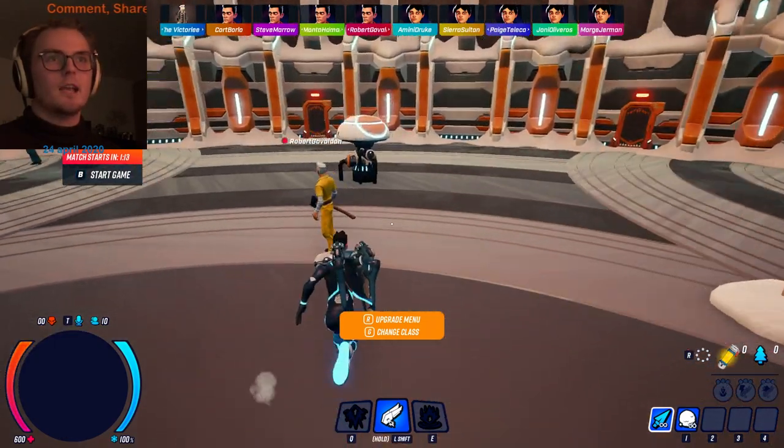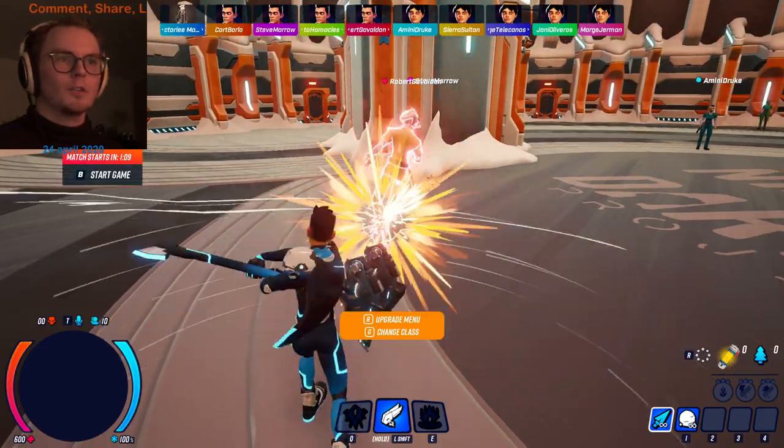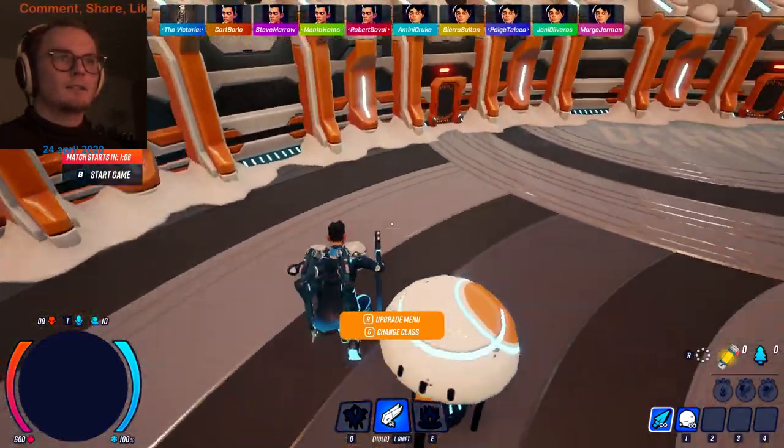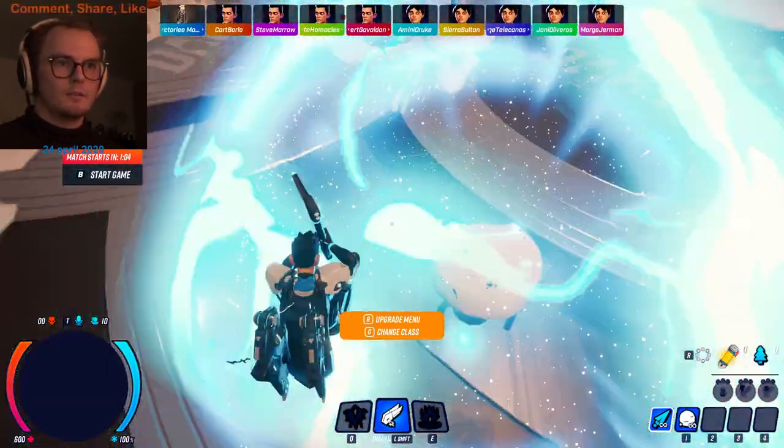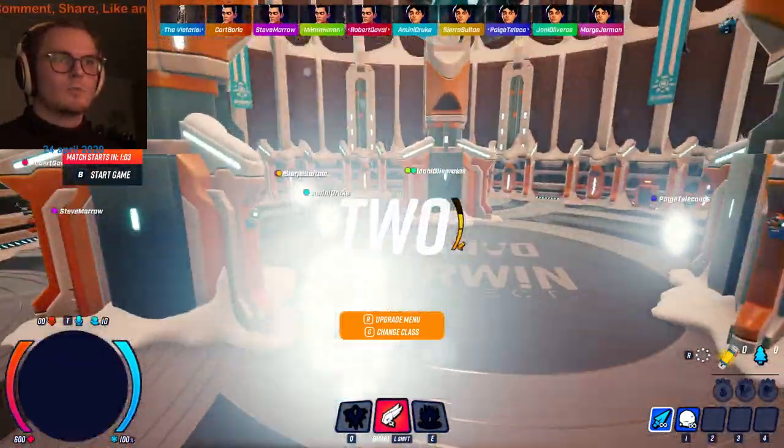B for starting game, like barting a game. Are you an A? Robert Gavaldon. Beautiful man. Is this something you can jump on? Ouch! 4, 3, 2, 1.